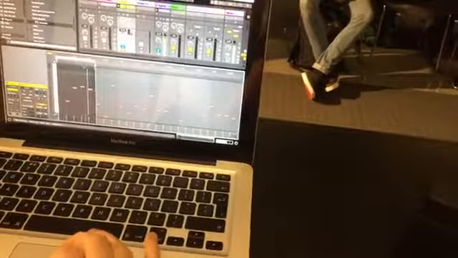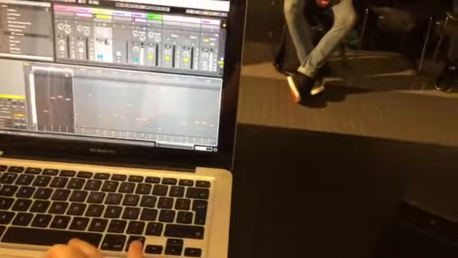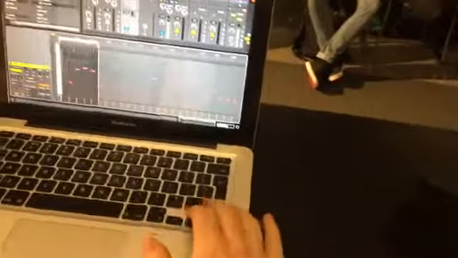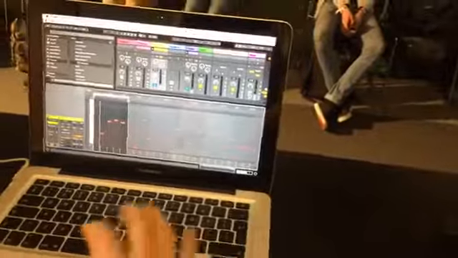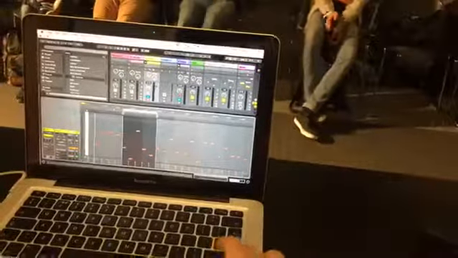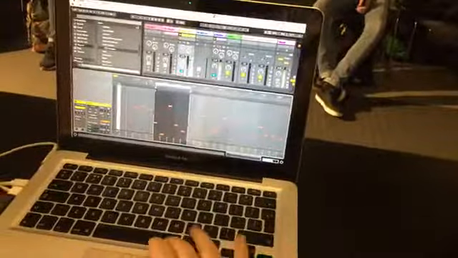See, that's totally dancing around now. And I like to be able to select the loop brace here in Ableton, and I like to use shift and the up and down key.